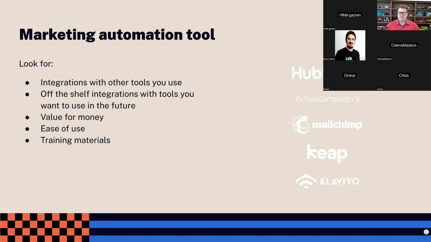So again, my recommendation here, you'll see that there's a couple of people that are pretty consistent here. So HubSpot has the CRM and the marketing automation tool in one platform. And I think that is a huge benefit.